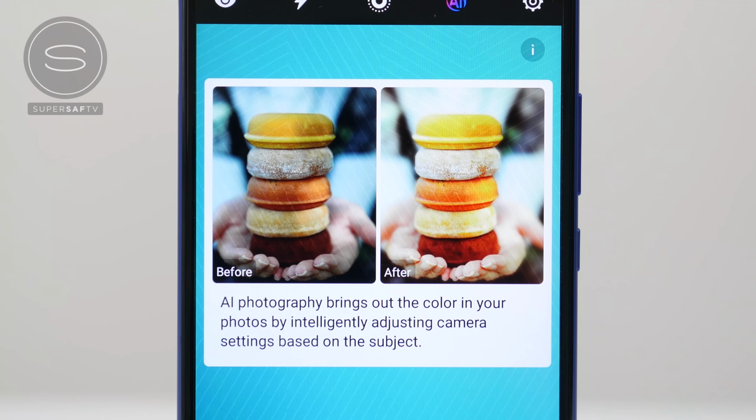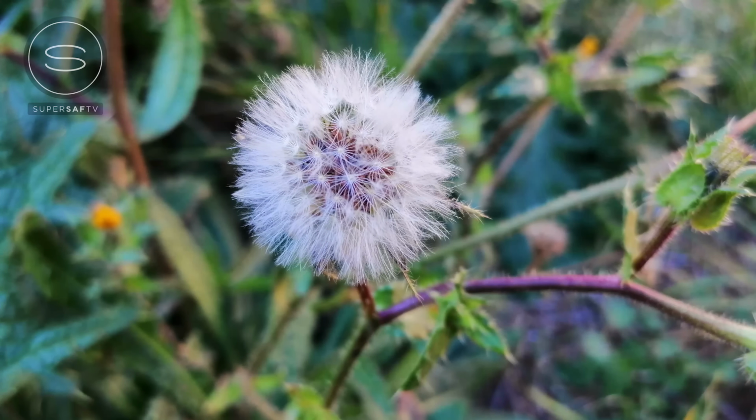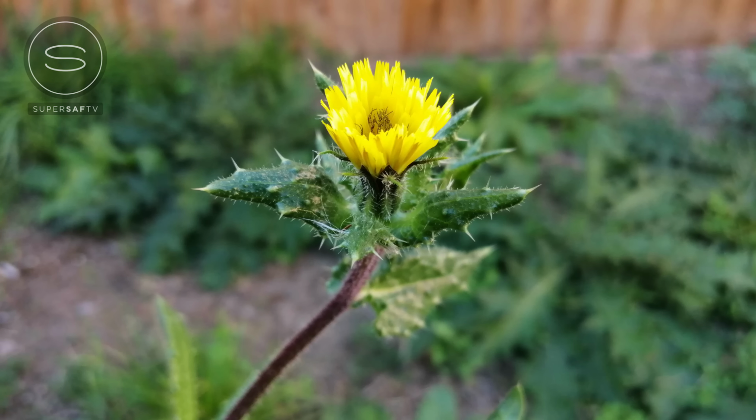Now you'll also notice here AI camera, and that is because you have AI built in. And this is going to help recognize 22 categories and 500 scenarios in real time to enhance your images.